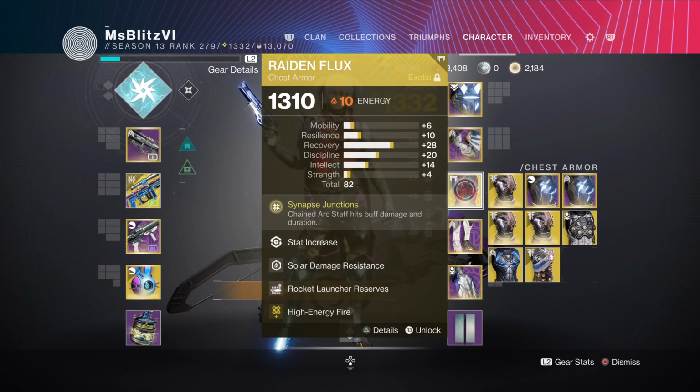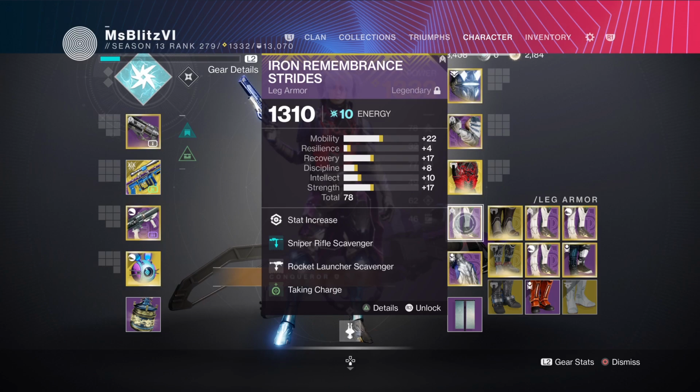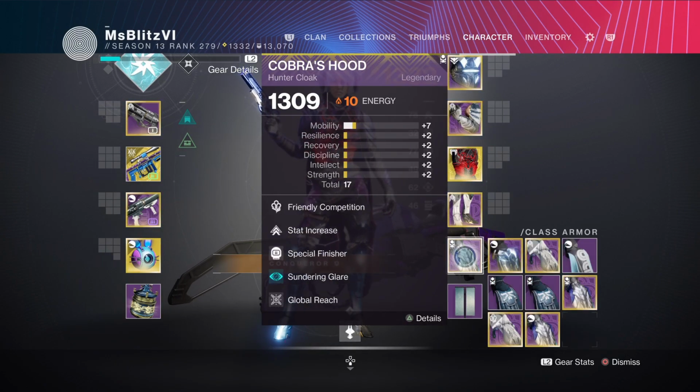For the chest armor, I'll be using 5 Recovery, Solar Damage Resistance, Rocket Launcher Reserves, and High Energy Fire. Next, I'll be using 5 Recovery, Sniper Rifle Scavenger, Rocket Launcher Scavenger with Take in Charge. Next, I'll be using 5 Mobility, Special Finisher, Sunderling Glare with Global Reach.